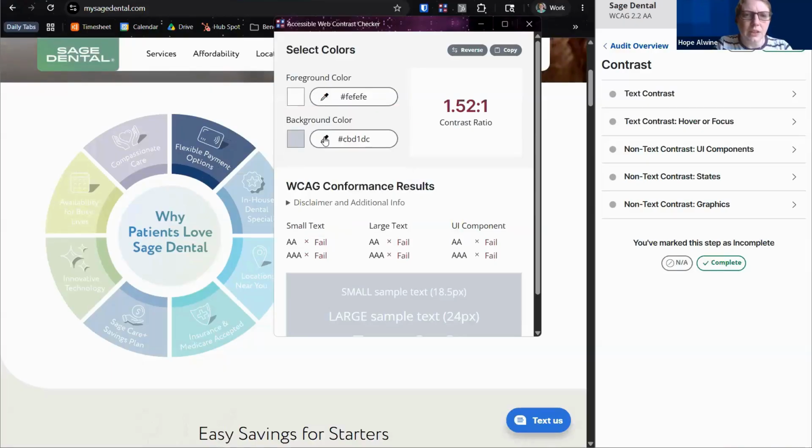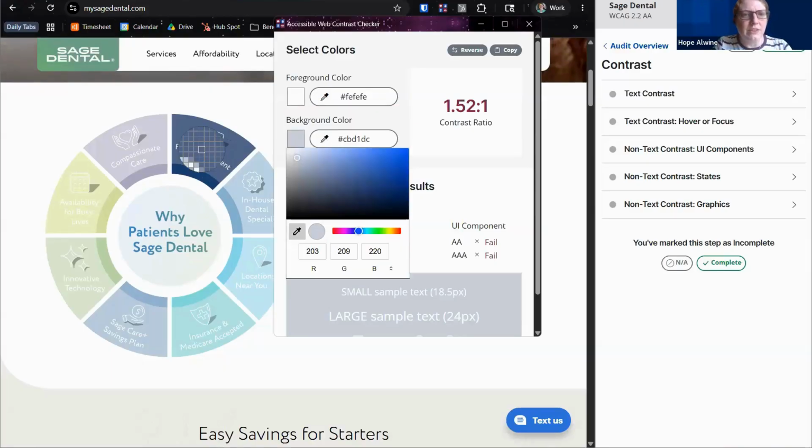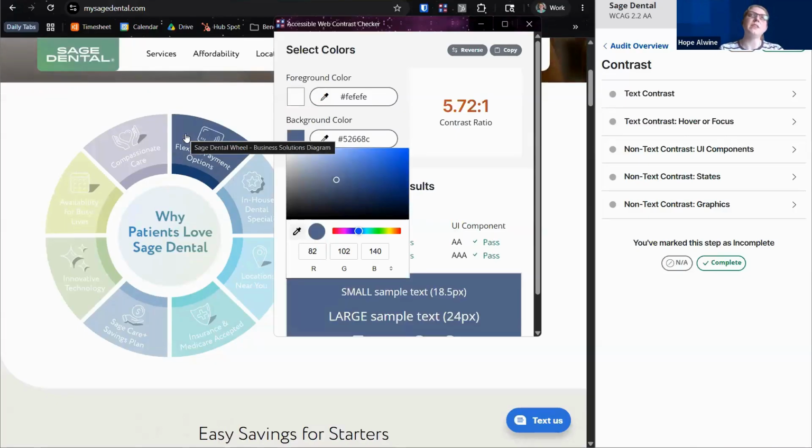Then I start working on graphics, because another thing to consider is, for this image, if it was just an image by itself, that icon would be decorative, so it doesn't necessarily have to meet the contrast ratio. But you definitely want your text to, and you also want the outer area to be meeting contrast ratios.